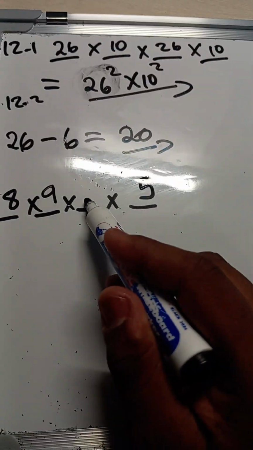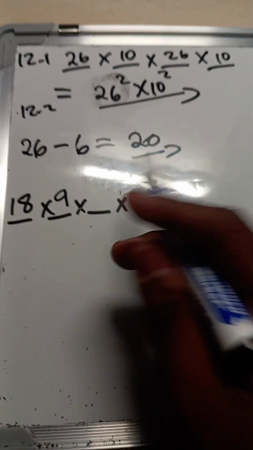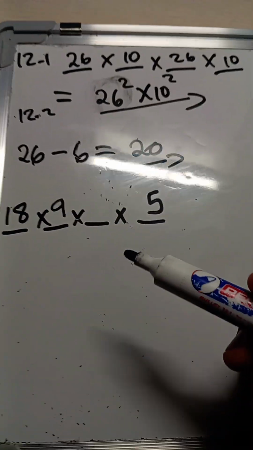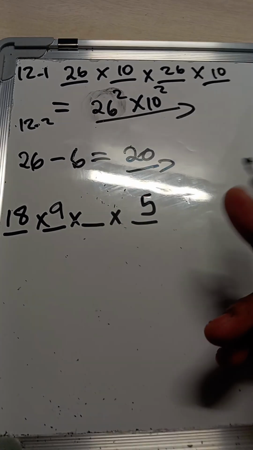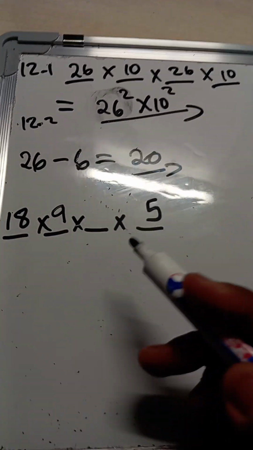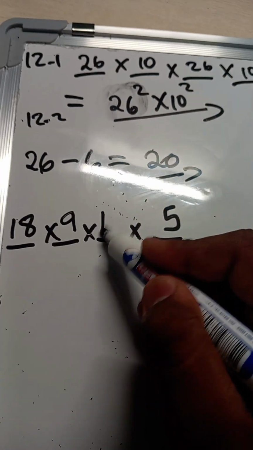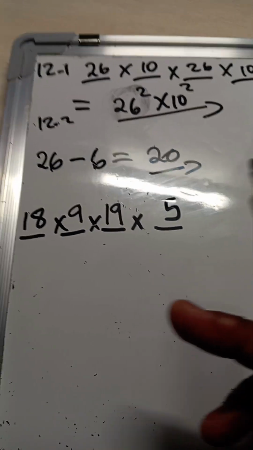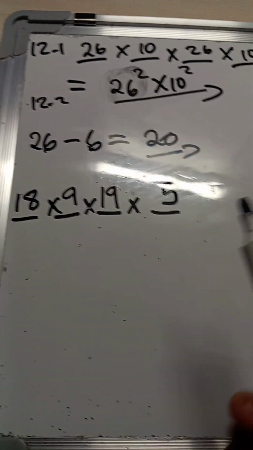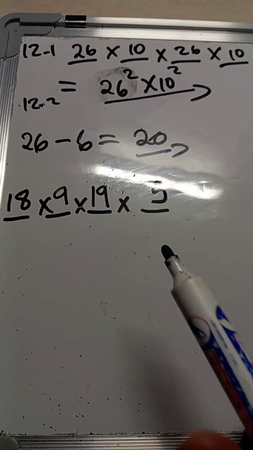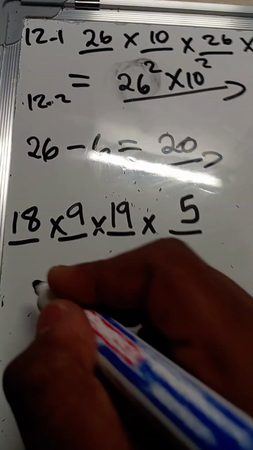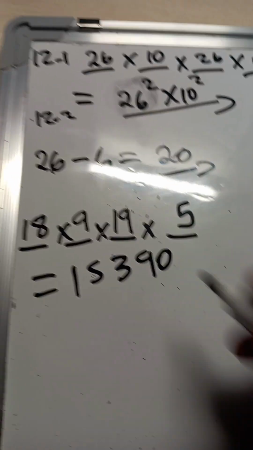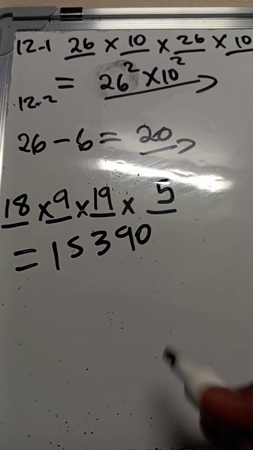Let's just come here. Since they said that 6 letters are not going to be used, I'm now considering my 20. But check something. I'm not going to have my 20 here. Here I'm going to have my 19, because this one has been used on the first spot. Can you now understand the tricky part of this question? That's how it is. Then when you multiply everything, you're just going to get 15,390. Interesting question. You get 4 marks.